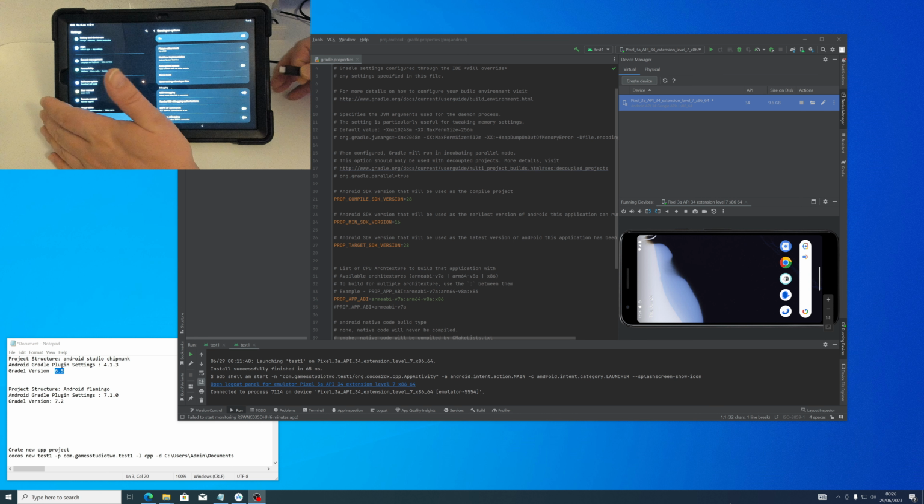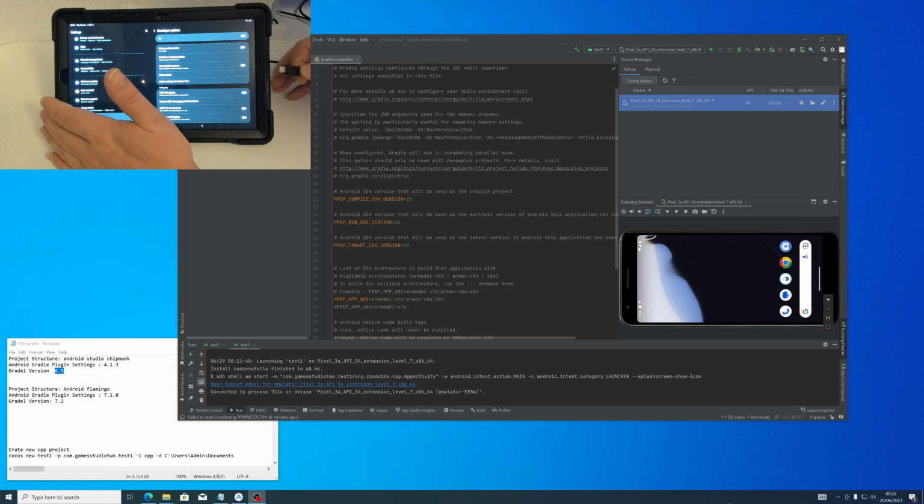We're going to say always allow and say allow, and then hopefully coming over to Android Studio, there it is. There's the Samsung T505.